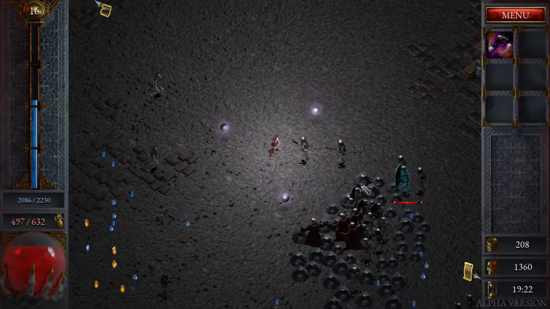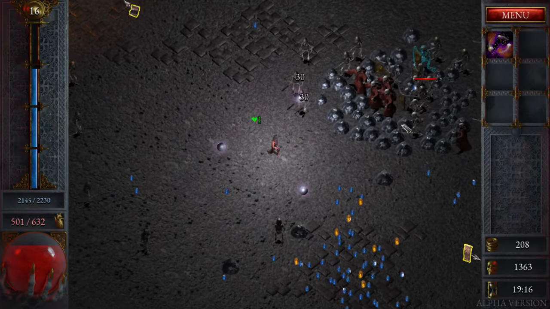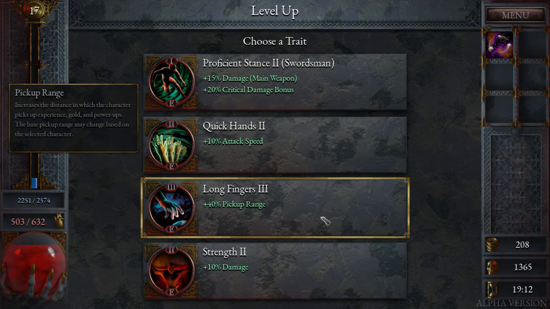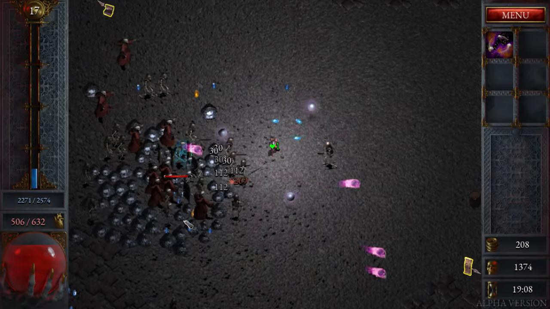Hey, look at that ooze that's stuck there. Oh, the yellow ones aren't giving me money. Those must be bigger experiences too. There we go. There's our proficient stance too that we wanted before, I think, right? But long fingers. I'm gonna get that. We need to do more damage. Oh, these oozes are splitting. Okay.